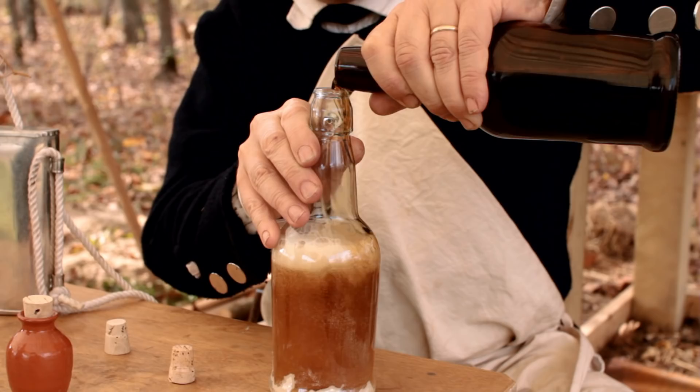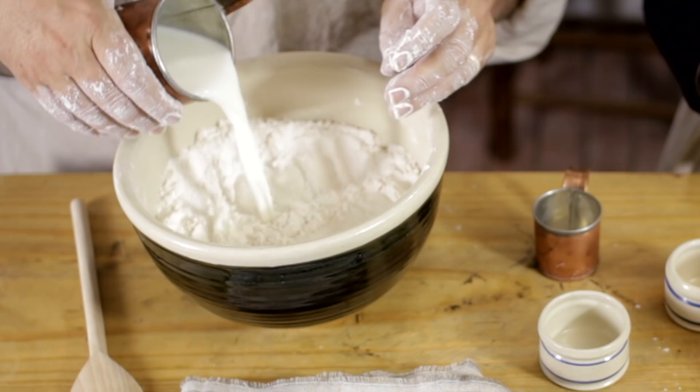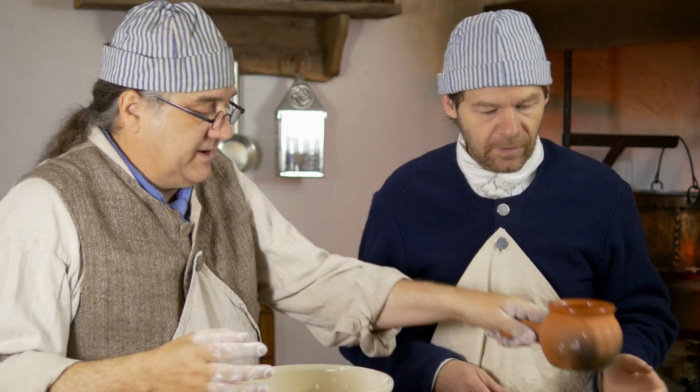You don't want to overwork this — just keep it real light. We've got a cup to a cup and a half of warmed milk and a half cup of butter. It's not very hot — we don't want to kill the yeast. We're just going to mix that all up. This should make a nice soft dough. Let me clear off this table and we'll get some flour down so we can roll this out just very lightly.